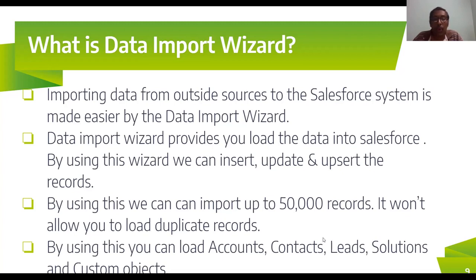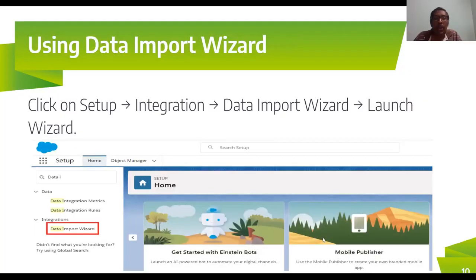It won't allow you to load duplicate records. So here, duplicate records are not allowed. By using this, we can load accounts, contacts, leads, solutions, and customer objects. You can import the data into standard objects or into custom objects. Either way, we can do that. Now let us see how to use the data import wizard.